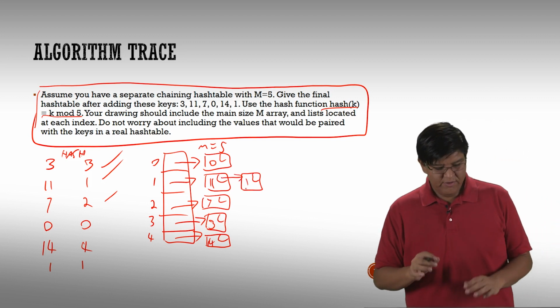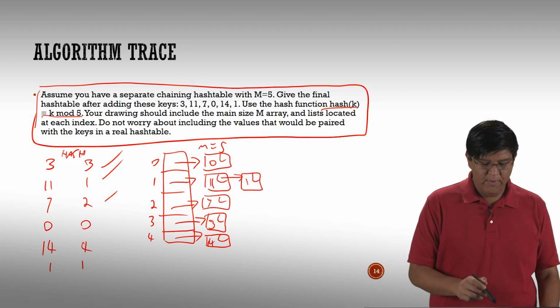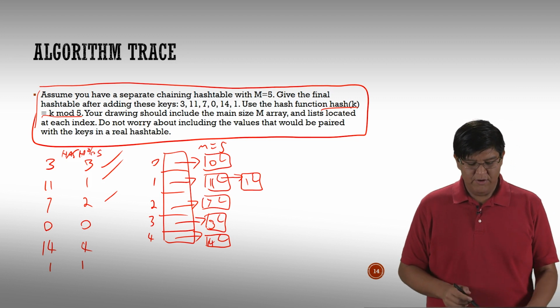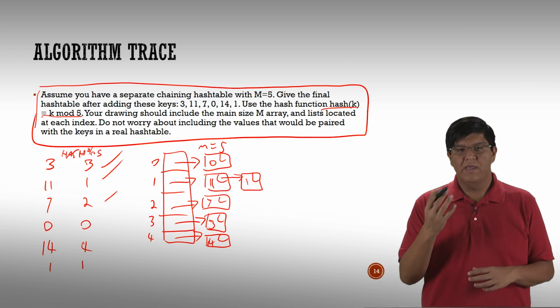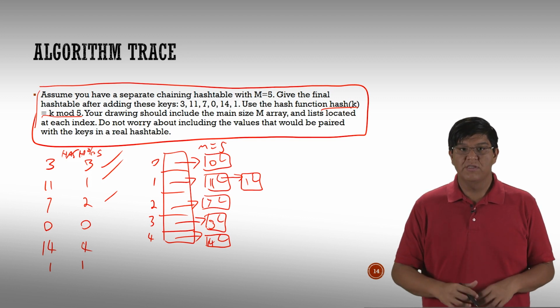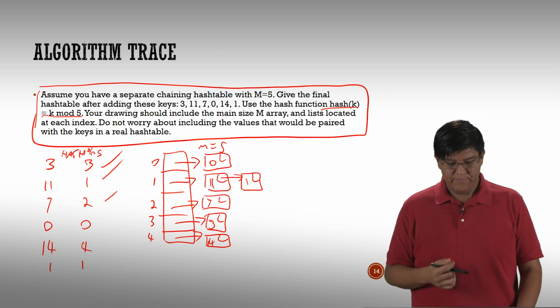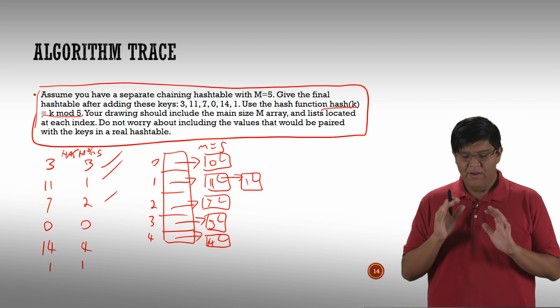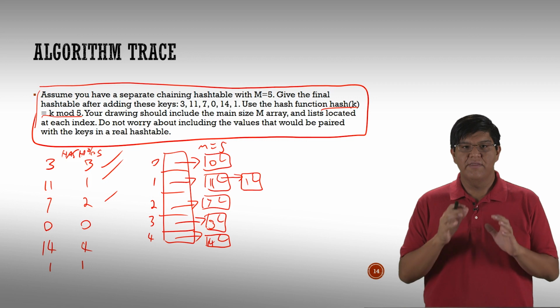All right, so we've traced through this. We have walked through and done these modular steps over here. We did our mod 5 to go from our key values to our index values. And then we've gone to our array and created linked lists at each position, and added the elements as we go through them. All right, so that's our solution here. This is what the data structure would look like after we've inserted these different elements.